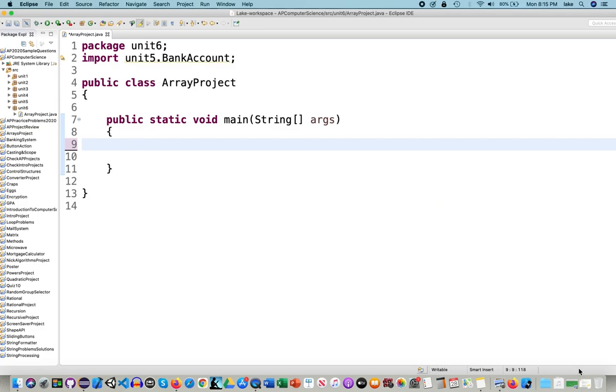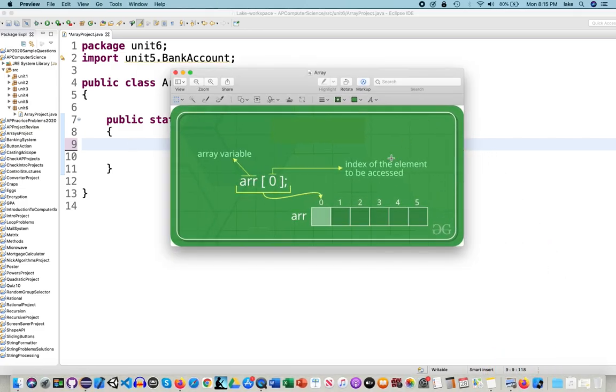And so first I'm going to bring up a picture here, and I'm going to show you what a one-dimensional array looks like. ARR is the name of the array, and each location, each cell in this array has an index. The first guy is indexed at 0. Computers always start at 0. Second one is at 1, and then 2, and then 3, and then 4, and then 5. So these are 6 things, off by 1 here, 6 things. The last guy is at position 5.